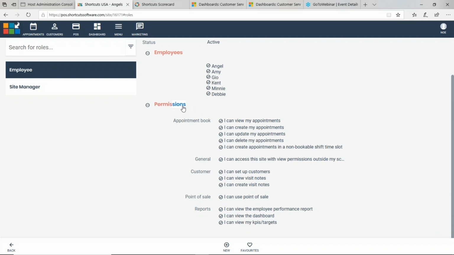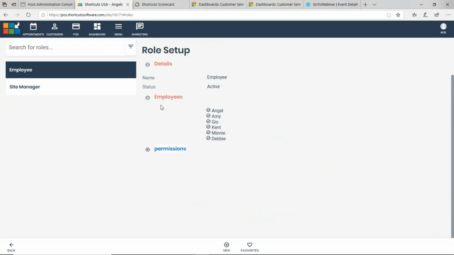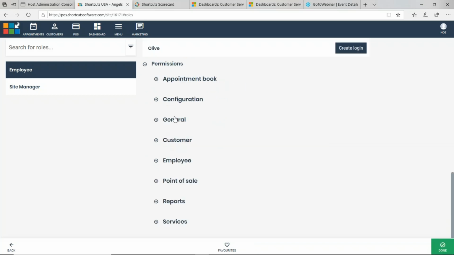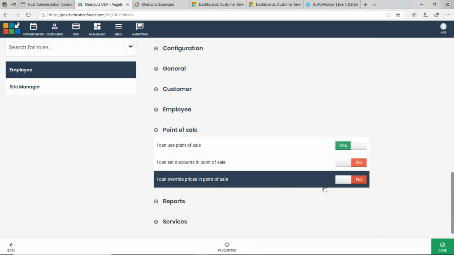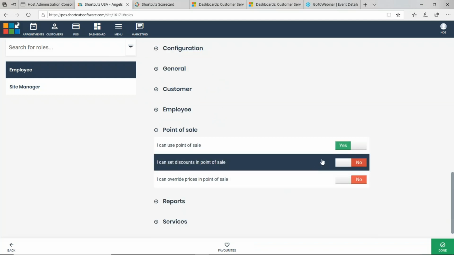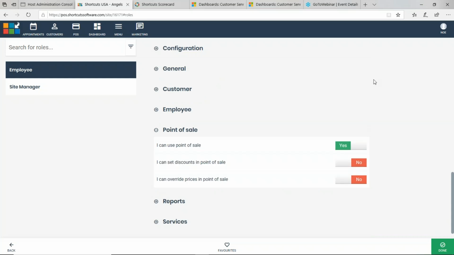If you click this salmon colored link that says permissions, when you're in roles, then it will actually open up the ability to say yes or no on a slider and choose which reports they can see. So I can go to reports.